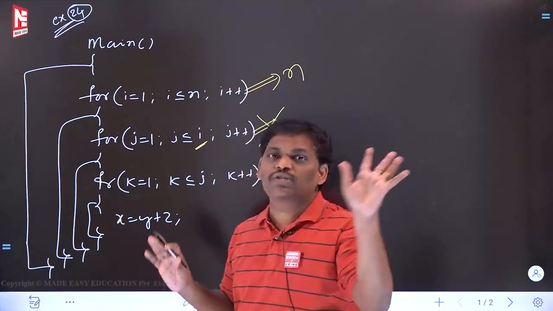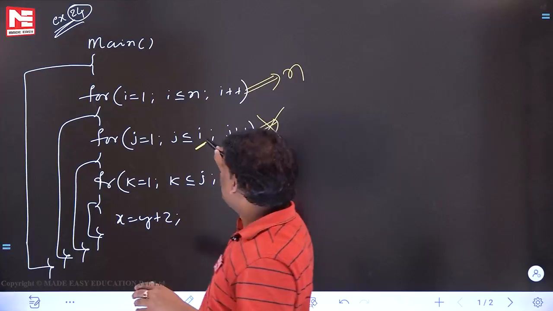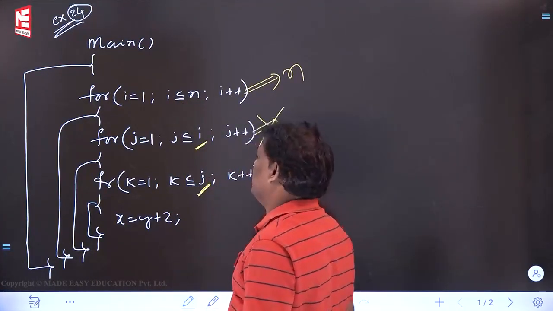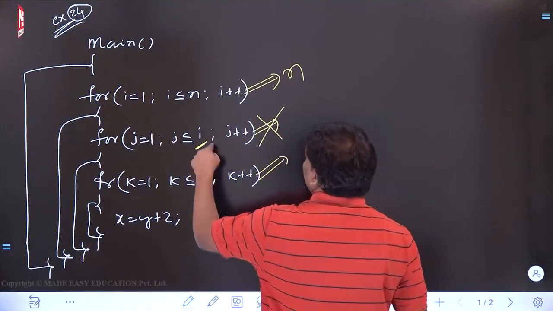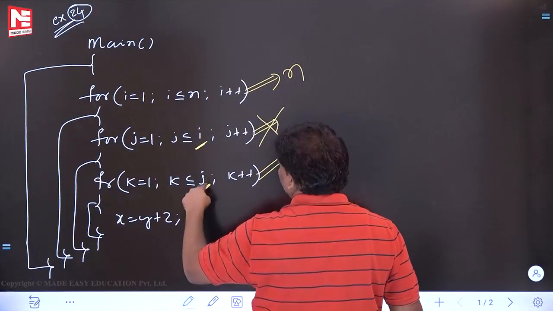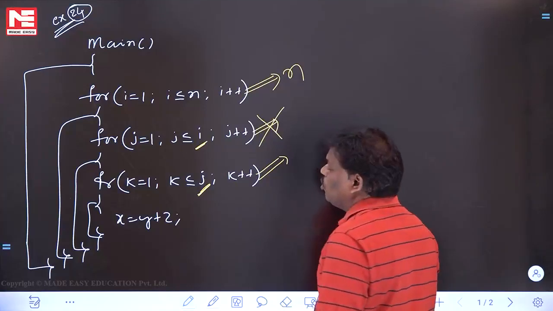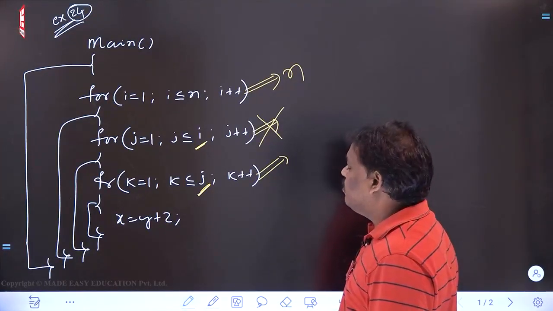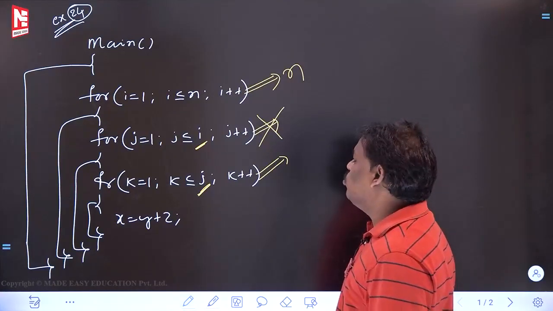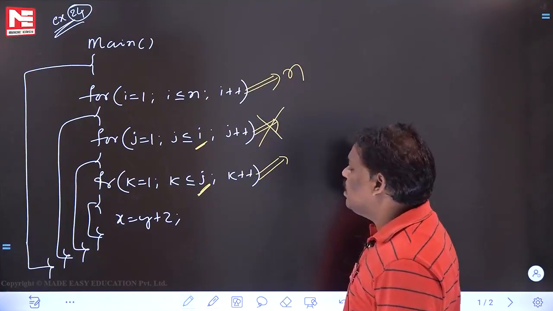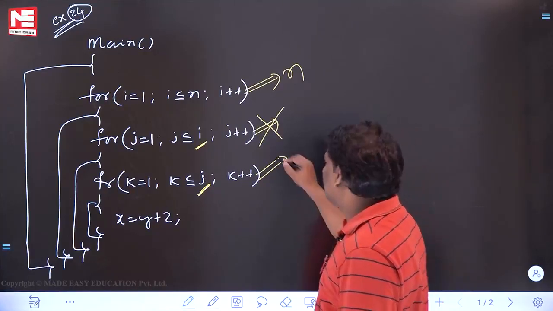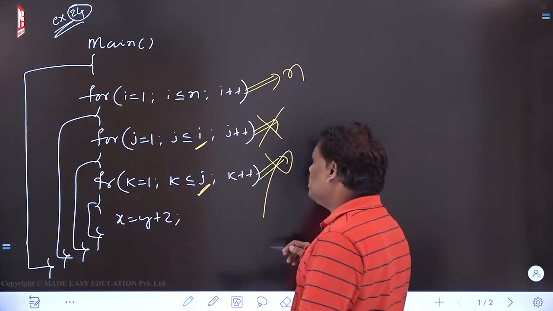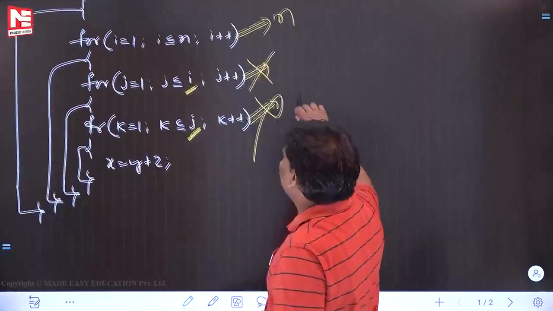So clearly see what is going on. J loop is based on I loop. Next, K loop is based on J loop. See this one, there is a dependency. Two times dependency: J loop based on I loop, K loop based on J loop. I asked the K loop, how many times are you? K loop is based on whatever the J value is at this point of time. If J value is 5, K loop is 5 times. If J value is 10, K loop is 10 times. So there is a dependency in the inner loops. You know very well how to do that. Just do it manually to see what is going on, afterwards you will get the clarity.